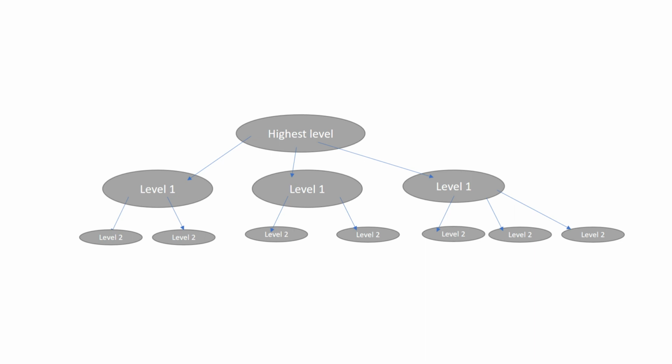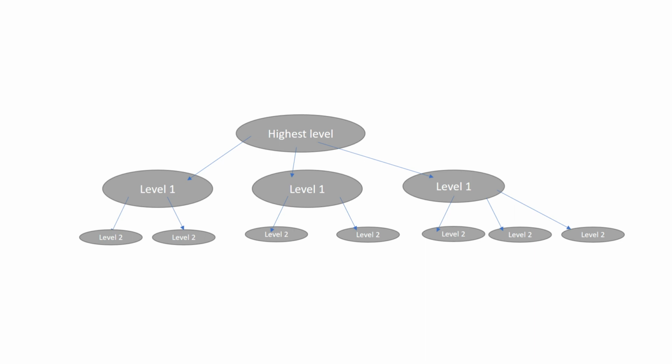On my picture, I've got a level 1, so there's 3 boxes under level 1, but you can have as many as you like. There's no limit. And then of course that goes to a lower level, which is the next level down, and once again that can go to as many levels as you want. And even level 2 can go to a level 3 and to a level 4, as many as you want.